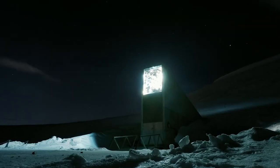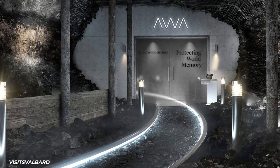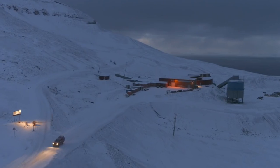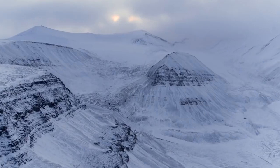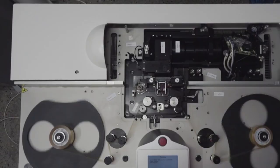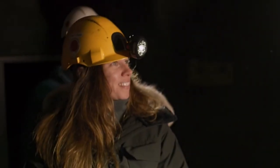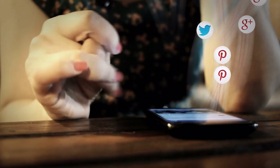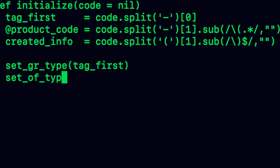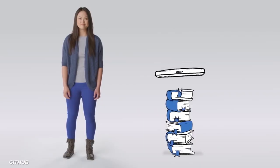So the Doomsday Vault is extremely remote, but it actually has a neighbor. Located deep in a nearby mine, the Arctic World Archive is its only neighbor — a repository that aims to preserve data for the world's governments and private institutions. Costing millions to build, the Arctic World Archive lies deep within a decommissioned coal mine in the northernmost settlement of the world. In the event of a global catastrophe, this vault will preserve both physical and digital artifacts for future generations. The archive serves as a data repository, preserving pieces of human cultural relics such as art, literature, and religion. The vault now contains 21 terabytes of open source code, and the Arctic World Archive teamed up with GitHub, a code hosting platform and the world's largest software repository, to pull it off.